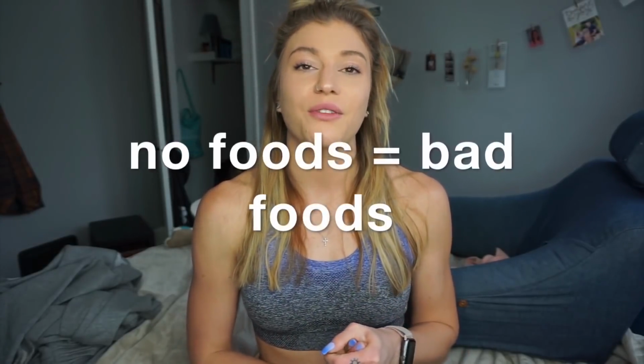Our second key point is that no foods are bad foods. So whether you think that you can handle carbs or you think that you can handle fats, or can't, it doesn't matter. Try it all. This is a time for you to figure out what works best for your body.